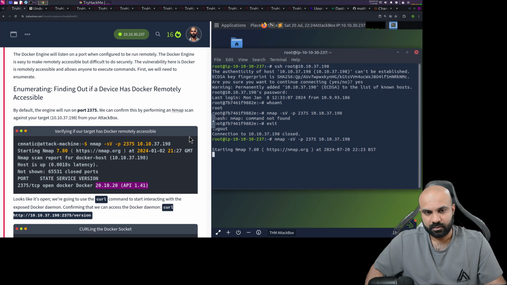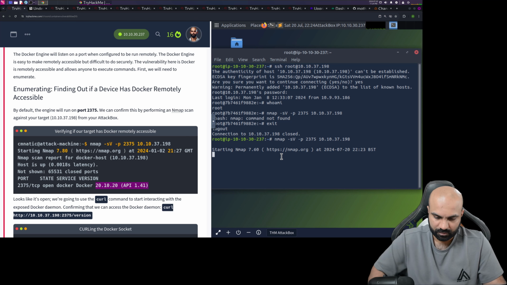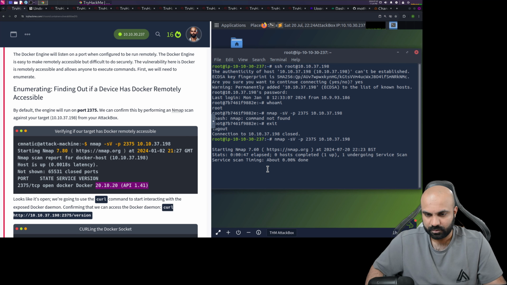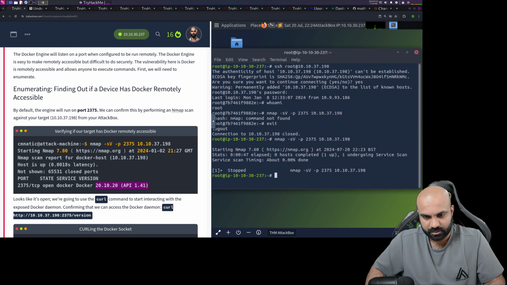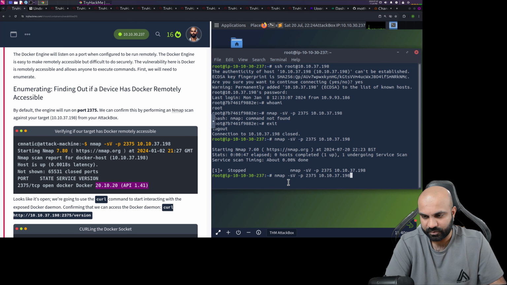I don't know why it is not showing any of the output here. Yeah, it's working. Service scan timing: 0.00% done. Why is that? Wait, did we not put in the right IP address?